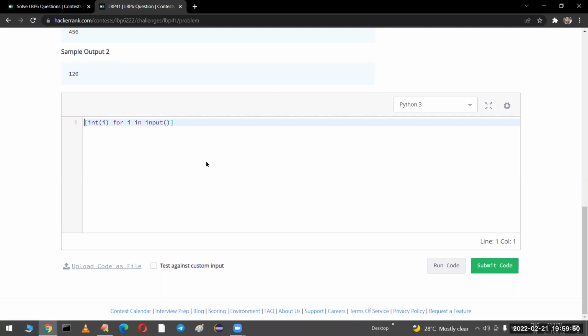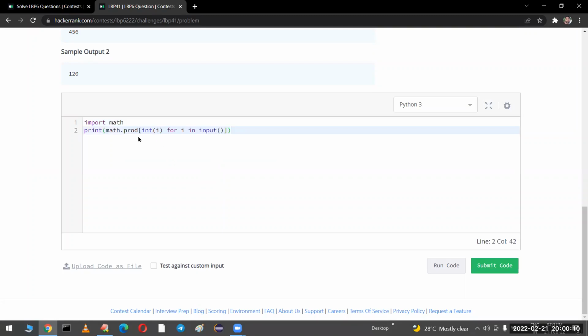But a math library is there. In the math library, they have introduced one method called prod, which was introduced in Python 3.8. If you print math.prod, then it will calculate the product of the digits which are present.